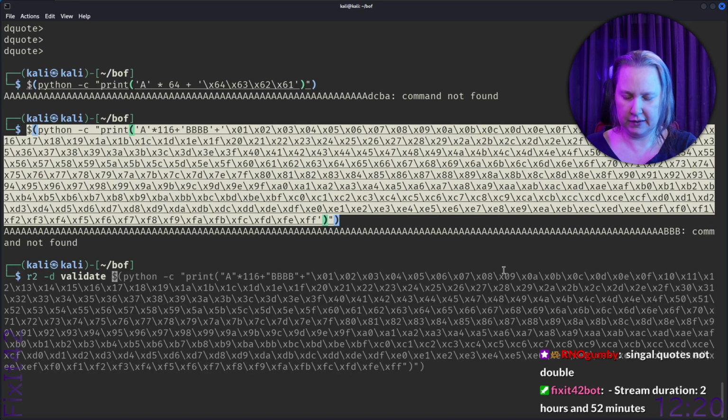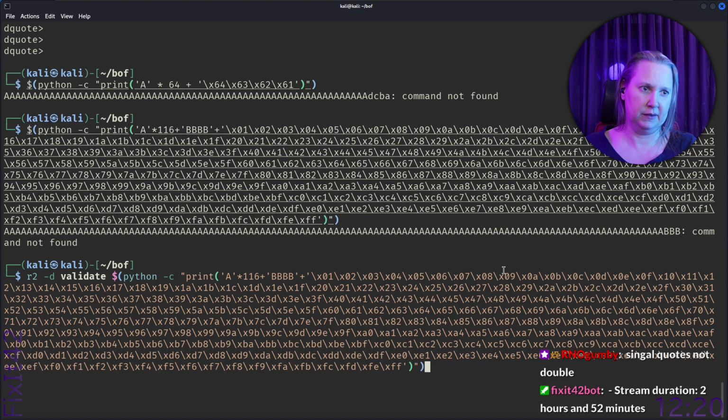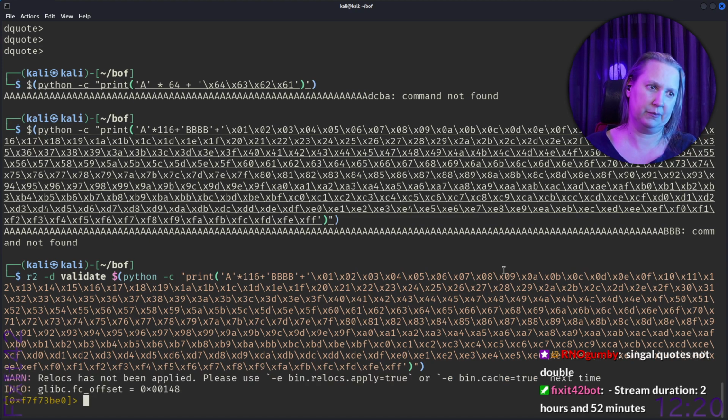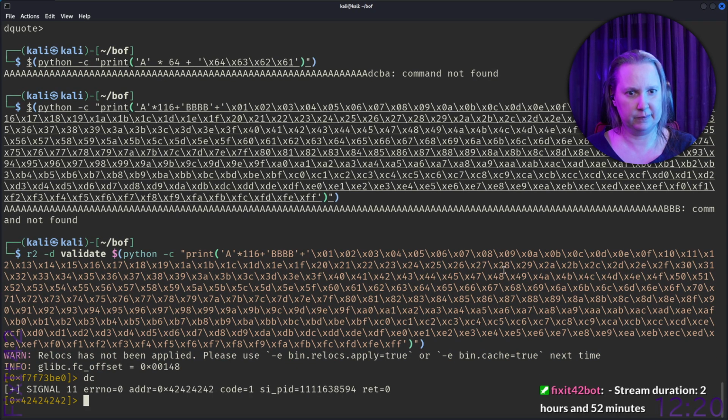So, and then we paste with the right characters. Relax has not been applied. It always says that. And if we run it now, we get a buffer overflow at 4242, which is correct. The question is, can we now look at memory, right?